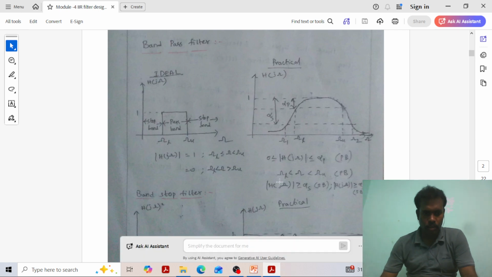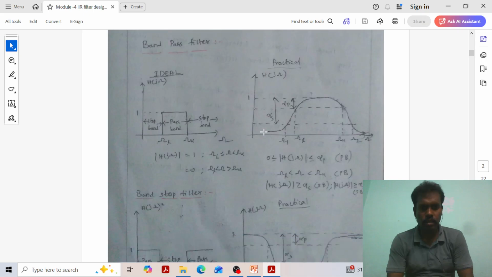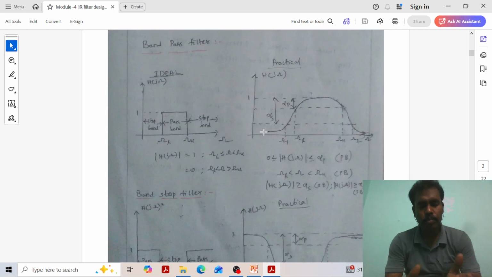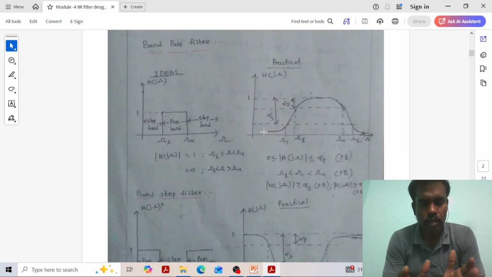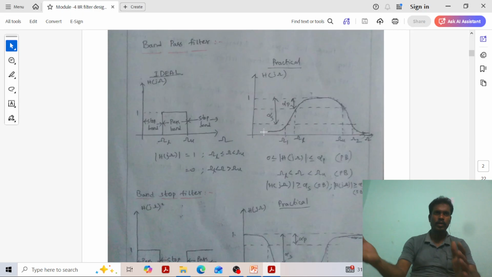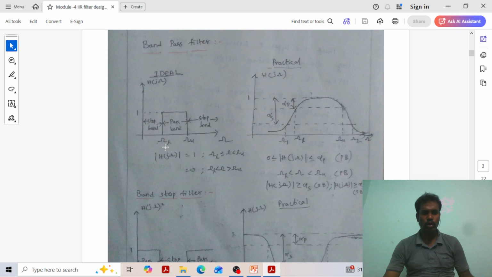Now let's see the band pass filter. The band pass filter, similarly, has a stop band and pass band, but in the band pass filter, some band of frequency is allowed, and the remaining frequencies are restricted. It is not up to some cutoff frequency or from the cutoff frequency. It is between two cutoff frequencies. These cutoff frequencies are represented as the lower cutoff frequency and upper cutoff frequency. Between the lower cutoff frequency and upper cutoff frequency, the frequency signals can be transferred to the output.